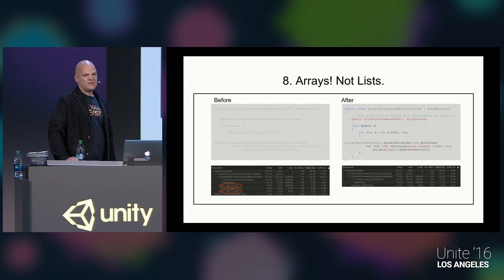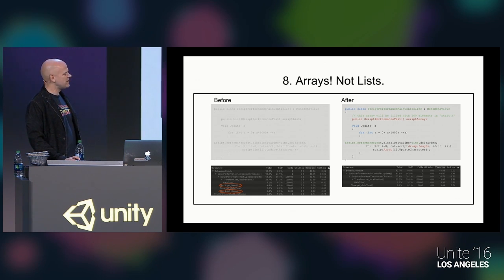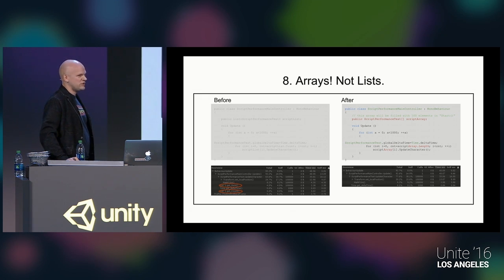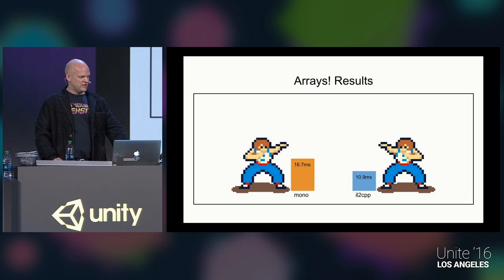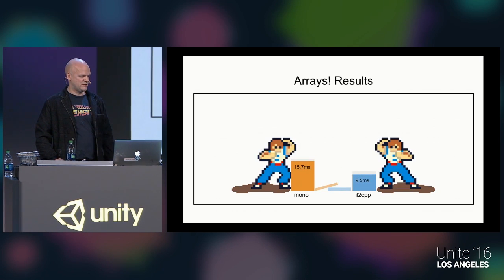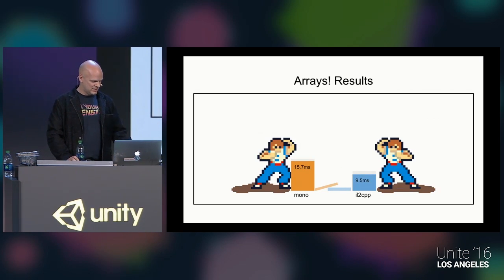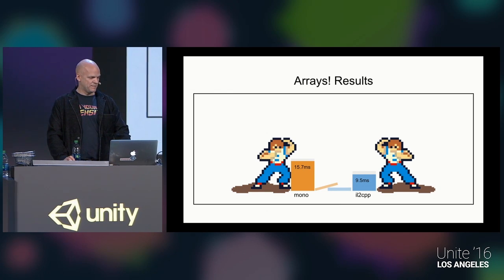Okay, arrays and not lists. This one is pretty fun because it actually looked like it was a lot better when I did this test, to take a list and just use static arrays instead. Maybe there's been some optimization done since then. I don't really know, but the idea is simple. If you have a list, replace it with an array. But as we can see here, the results are not really fantastic. So maybe that's not necessary. You should do your own measurements if you consider that.